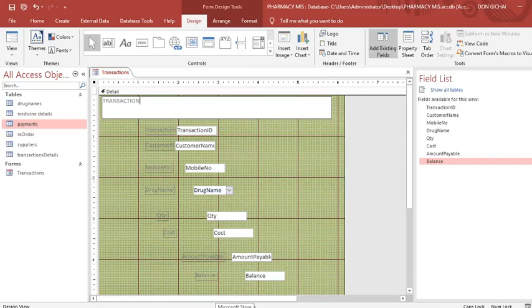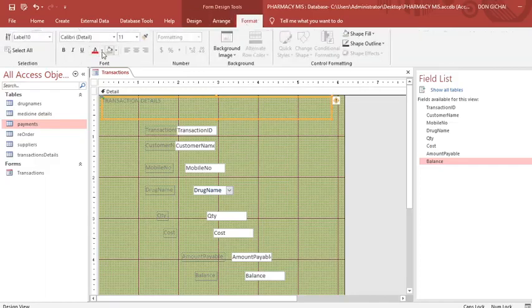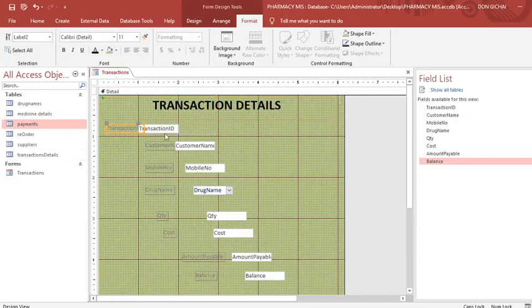Transaction details. Then you can assign some format. You can just add some format that way. Then we can now arrange these ones. We have a transaction ID. We just now need to edit this one accordingly, just to be smart.